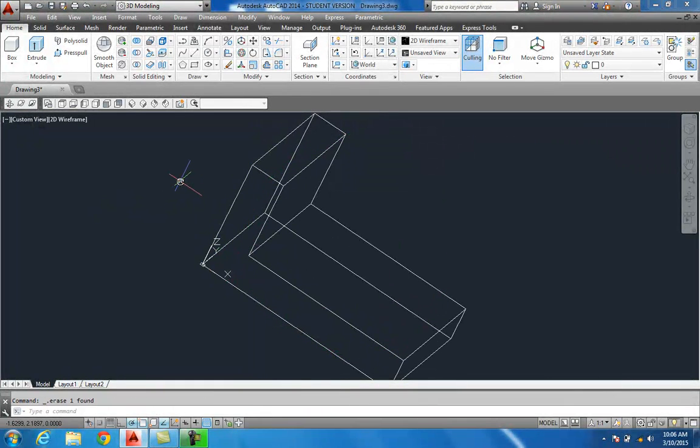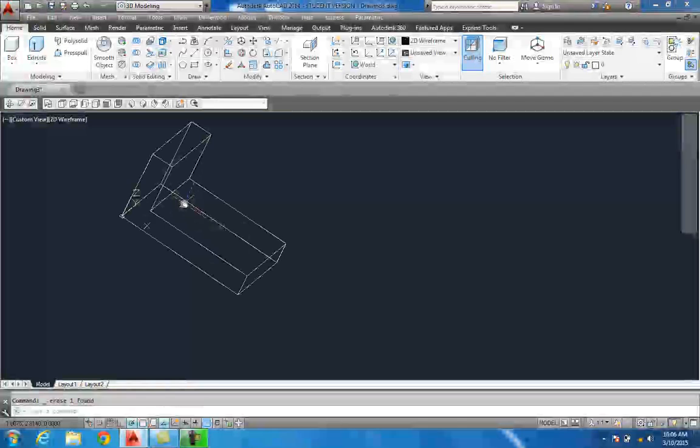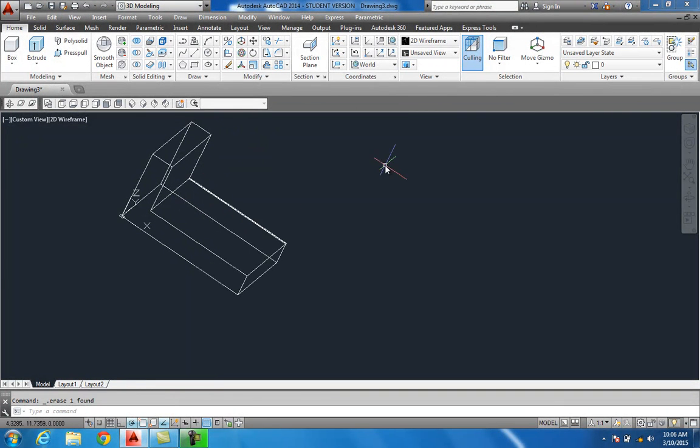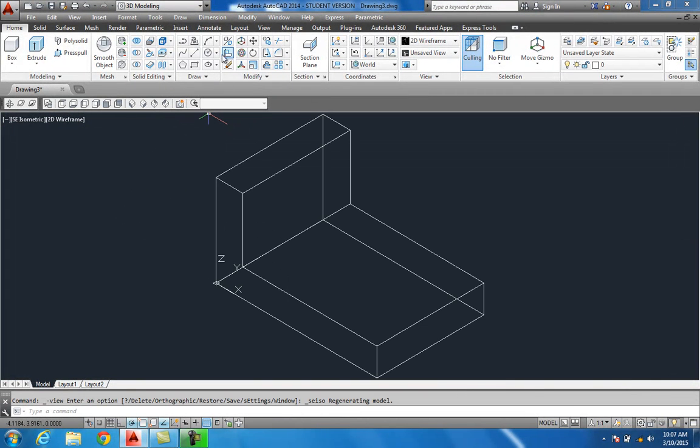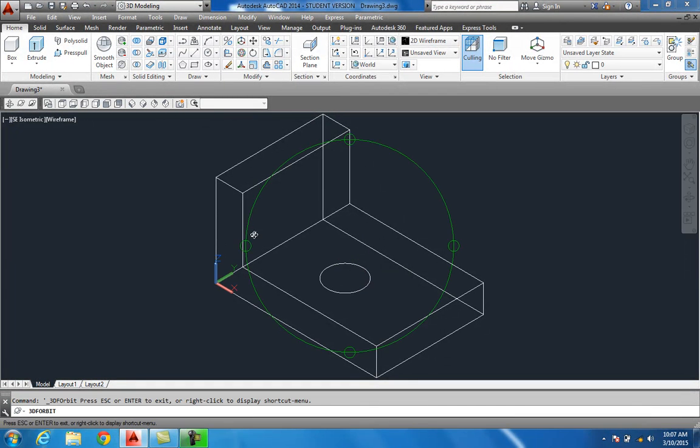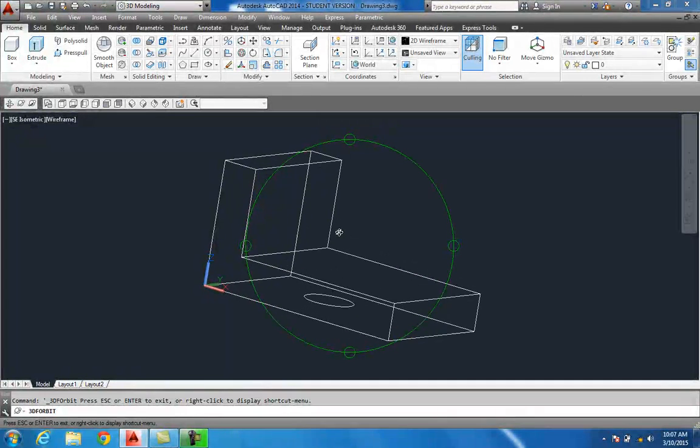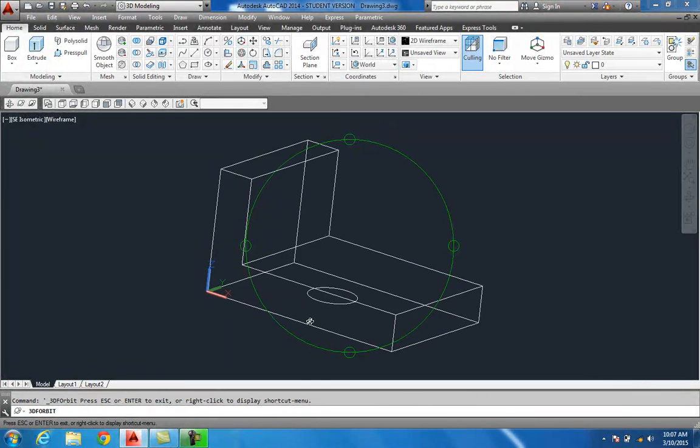And let me show you something else. Let's say I wanted to draw a circle on this thing, and I want it to be on this top level here. Well, I could go over here and turn this, and then put me a circle right there. Now when I go to orbit, see how it puts it on the XY plane?